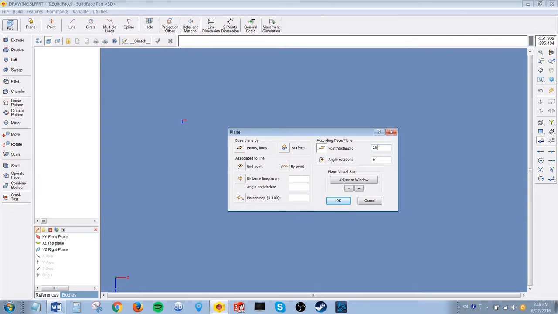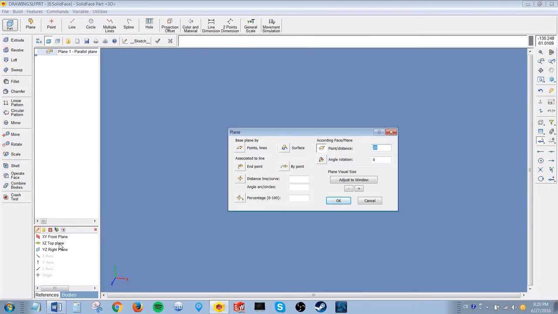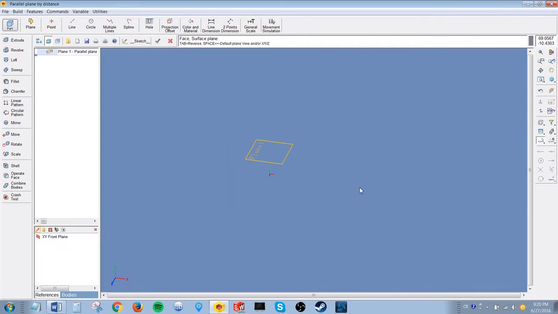You can create planes by using the plane option, by choosing a reference plane and distance from it. Here I'll be making 2 planes.